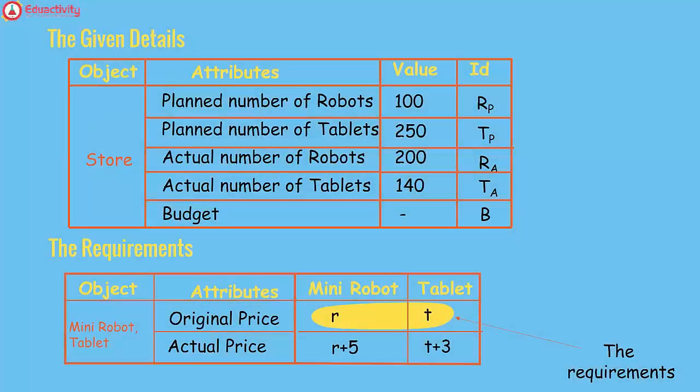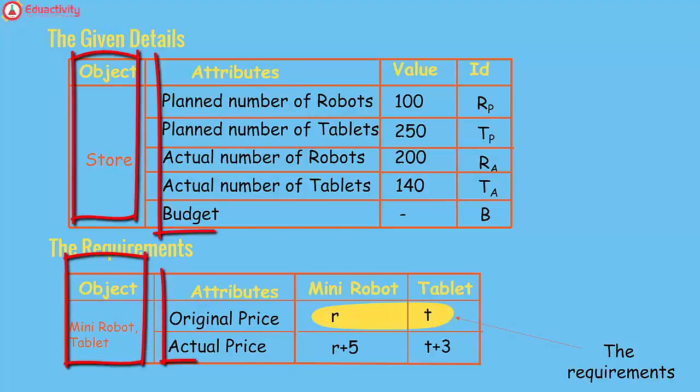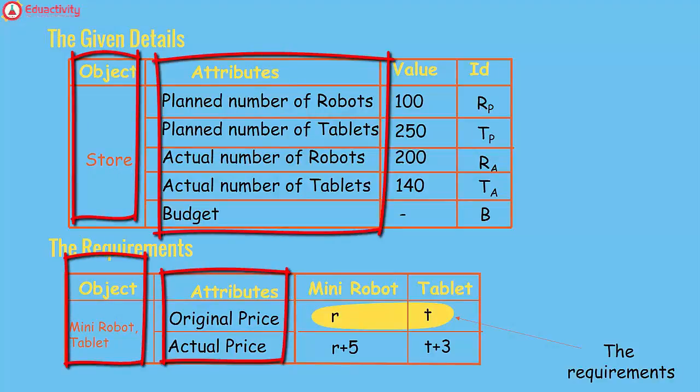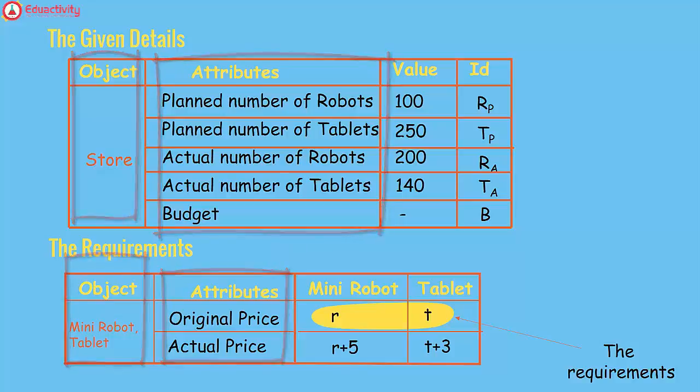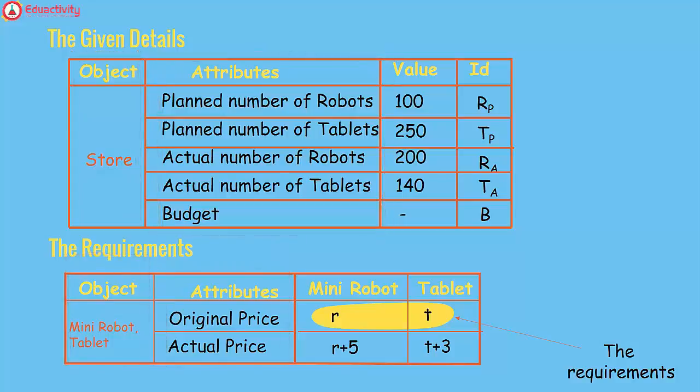The key to successfully understanding the given details and the requirements in a problem is to correctly identify the objects and attributes in the problem and use them to break the problem up into simple pieces, thus giving it a clearer structure, however complex the problem is. Having done this, we are ready to move on to the last part of the process, developing the solution. We will talk about this step in the next lesson.